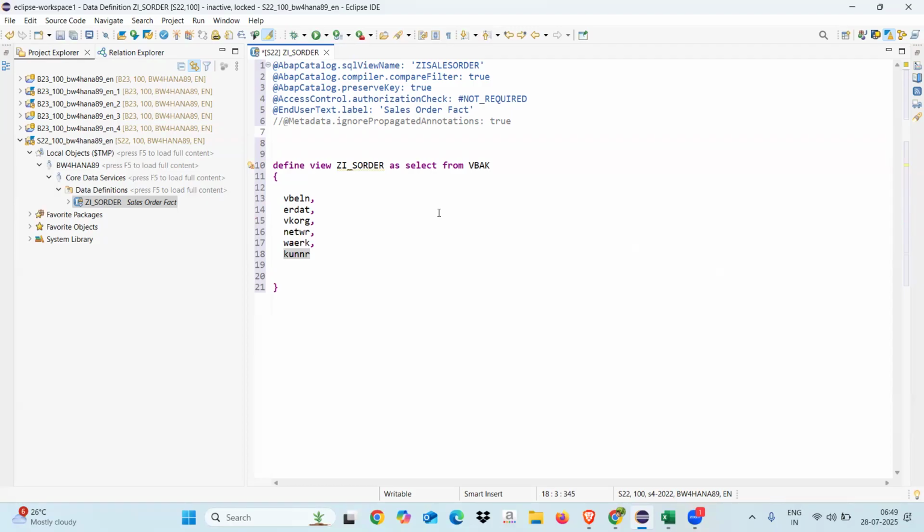So like this. What is the warning? Key definition missing. Okay, let me keep the key. Okay, this is the key. So now I'm not getting any warning.